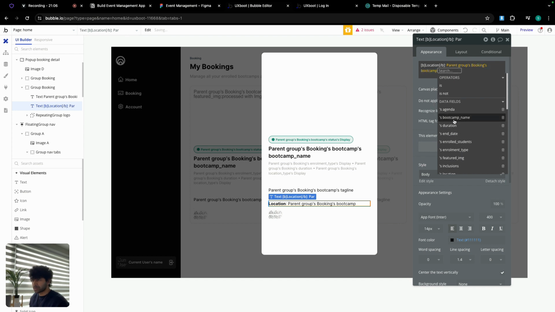Let's go with bootcamps. You can use the bookings location or the bootcamps location. Anything works, because when we make the sale and work on the Stripe API, we're going to get all the data as well. So it doesn't matter if you use the booking data or the bootcamps reference data. It's going to be location.